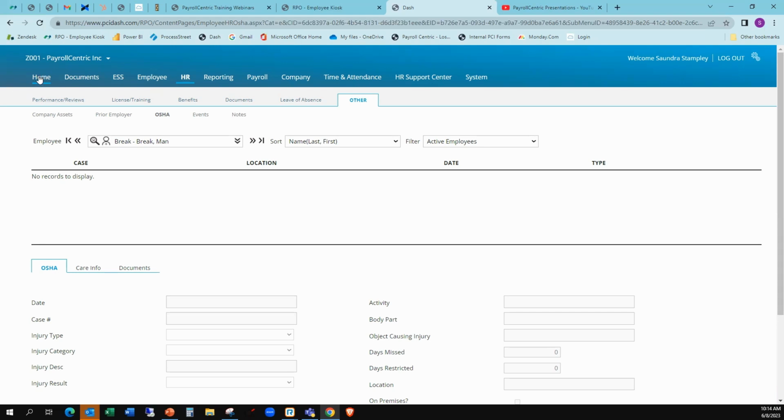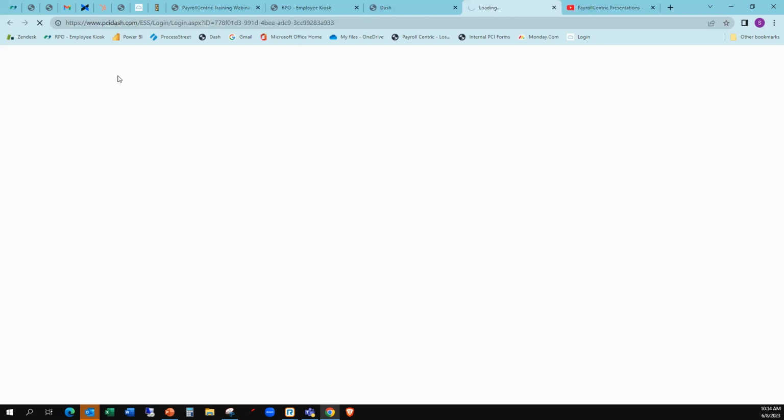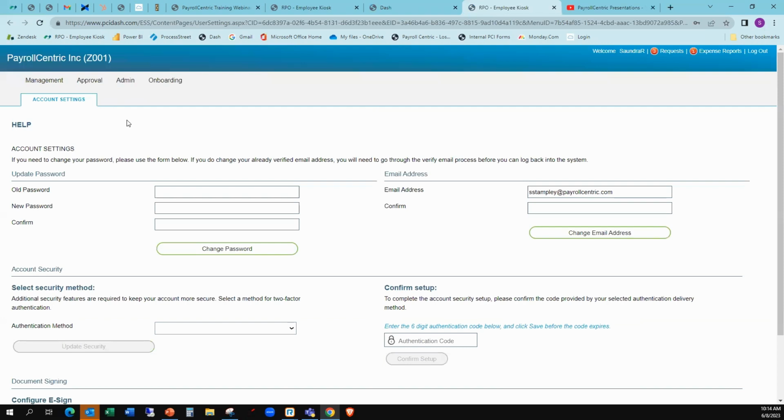All right, the next item I want to show you is employee self-service. Now, employee self-service is an option that you can purchase. It's very inexpensive. It's only 55 cents for each employee. And what that means is the employee will have an opportunity to retrieve their own documents, for example, their W-2 or their pay stubs. That means that you would not have to be printing pay stubs or pay for delivery, which is expensive, of those pay stubs, especially if everybody's got direct deposit. You could empower your employees to take care of it themselves, which is kind of a cool idea. It does save you money in the long run.